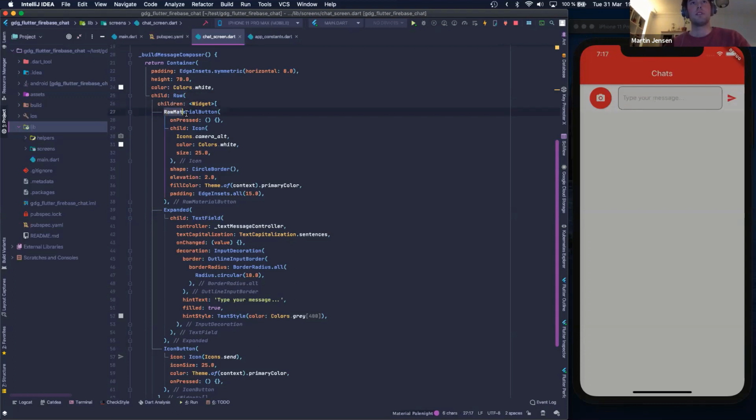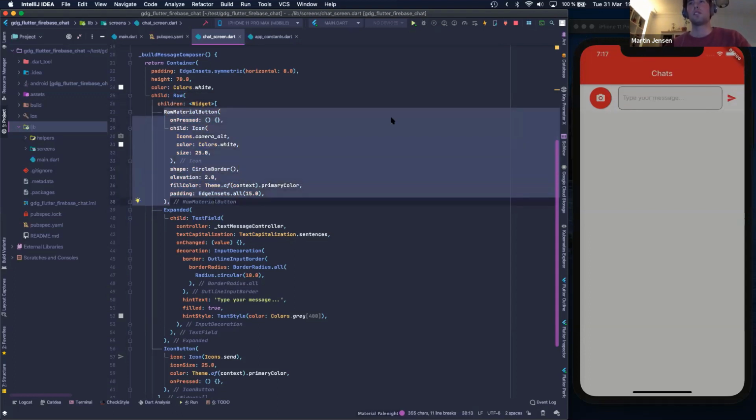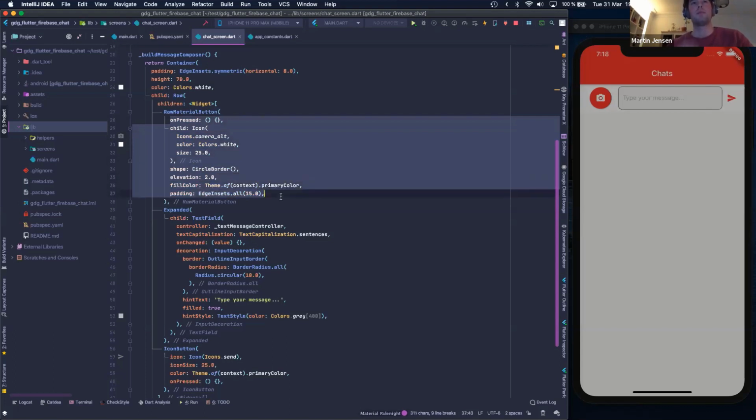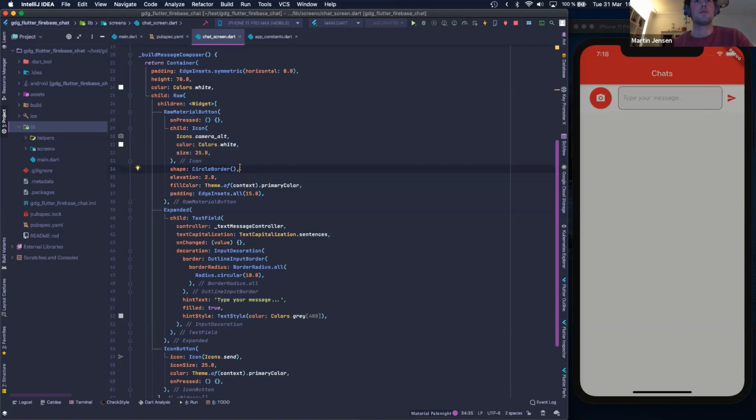In this case, we will use a raw material button for our image button, and it has certain parameters that you can specify. What kind of icon it should be, if it should have any shape, if it needs to be elevated, given some shadow, and then also what theme color it should be. The red theme, primary color, that's what we're using here.